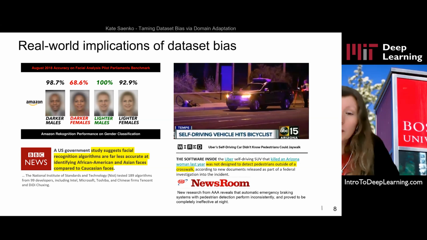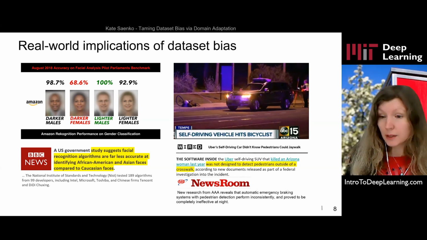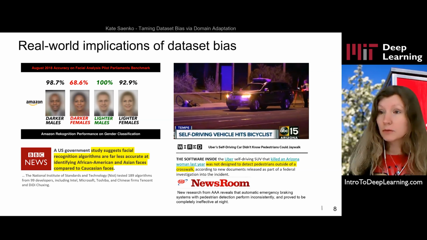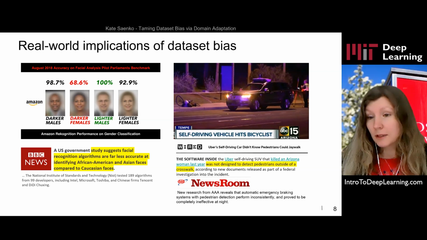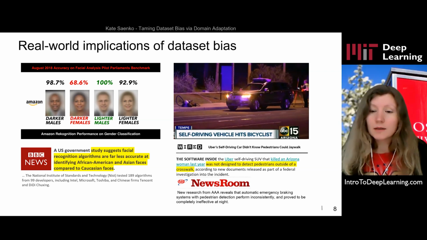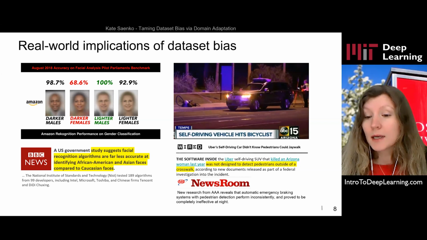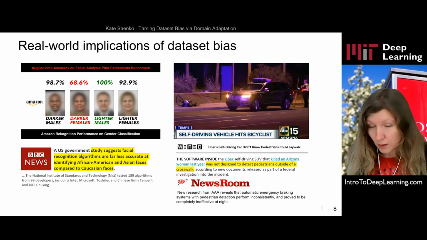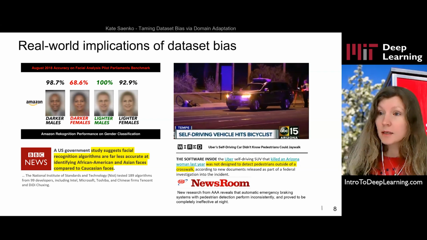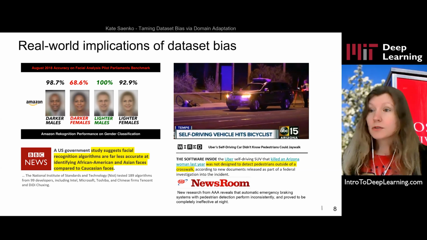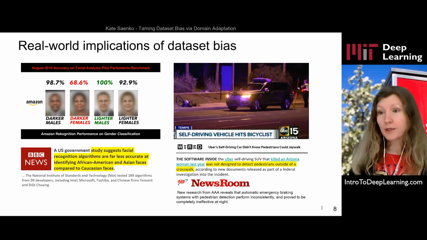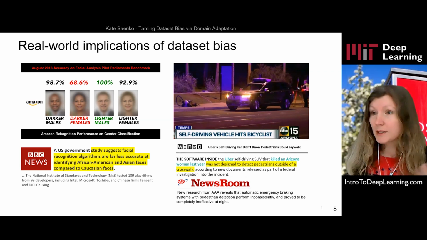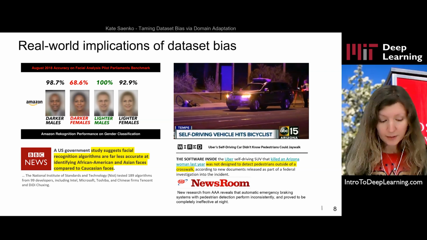So another real world example that I want to show is a very sad example, actually, where a while back there was a self-driving car accident. It's actually the first time that a robot has killed a person. So there was an accident that was fatal with an Uber self-driving car. And according to some reports, the reason they think that the car failed to stop is that its algorithm was not designed to detect pedestrians outside of a crosswalk, right? So you could actually think of this as a data set bias problem. Again, if your training data contains only pedestrians on a crosswalk, which is reasonable to assume, right? Because the majority of the time, pedestrians follow the rules and cross on the crosswalk, and only a few times you might see people jaywalking. You will probably not see a lot of examples like that in your data set.